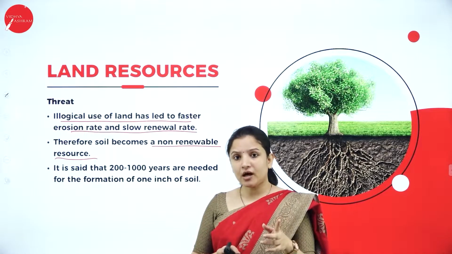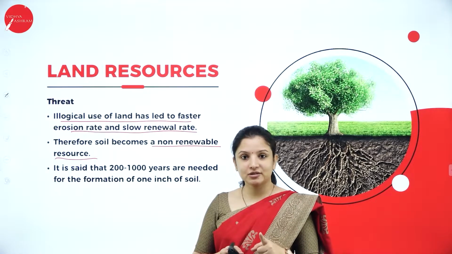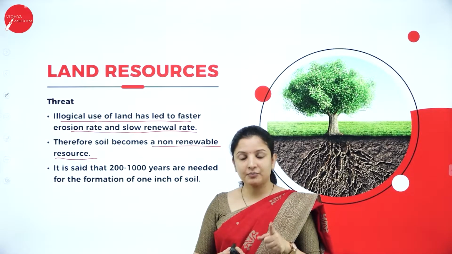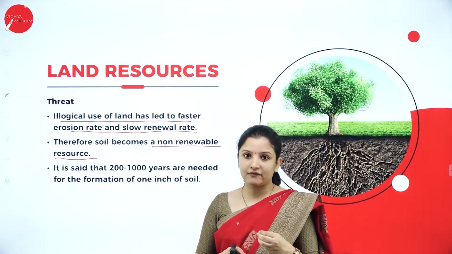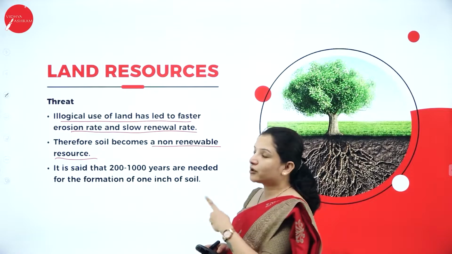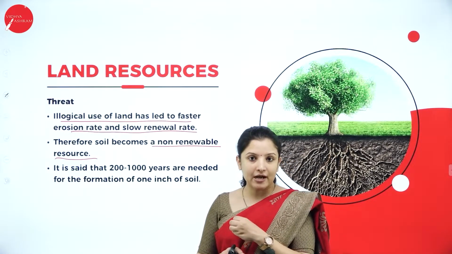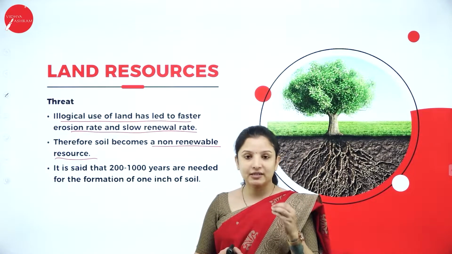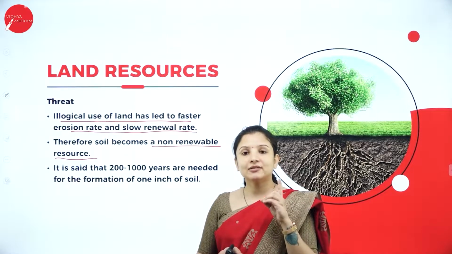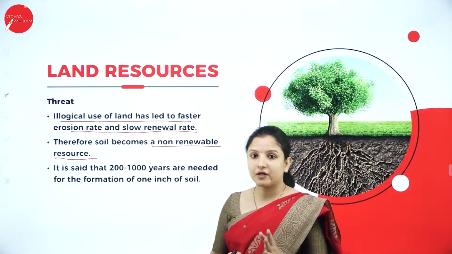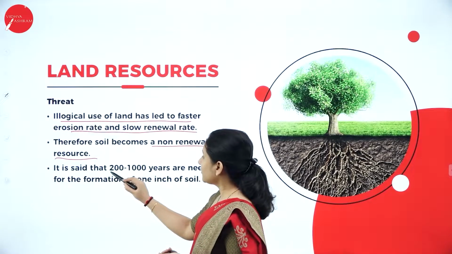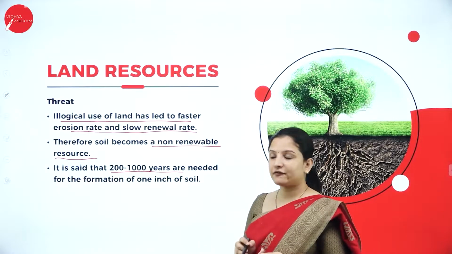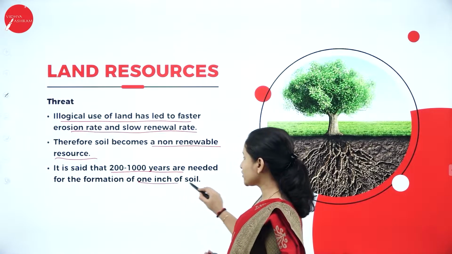But I told you the land resources, they are renewable, but if we don't use them correctly, they very soon can become non-renewable. Just like that, soil is one of the important components of the land resource. If we don't use the land resource cautiously, then the soil can become a non-renewable resource very, very soon. And it is said that 200 to 1000 years are needed for the formation of 1 inch of soil.